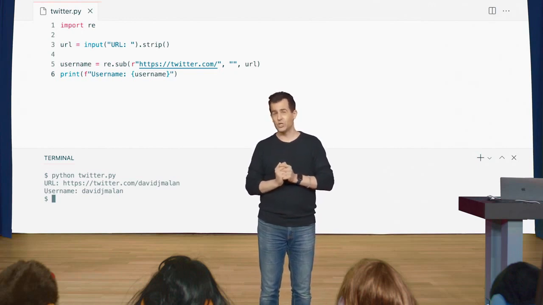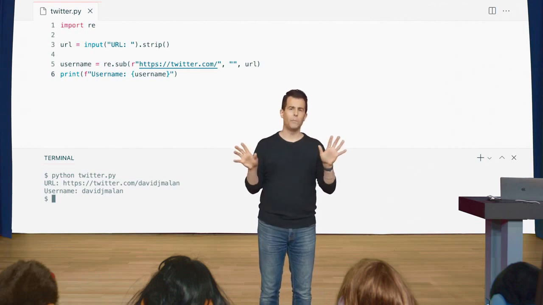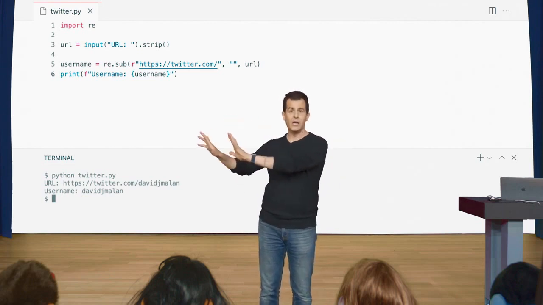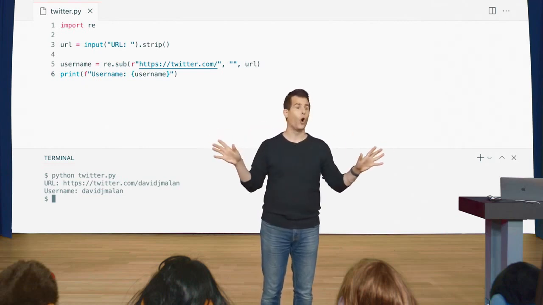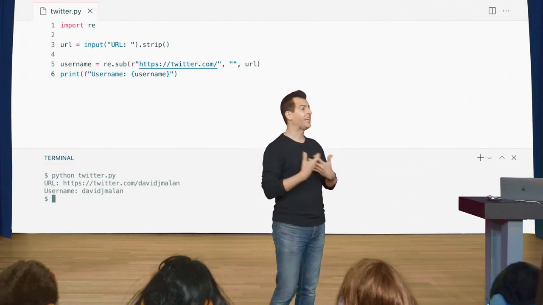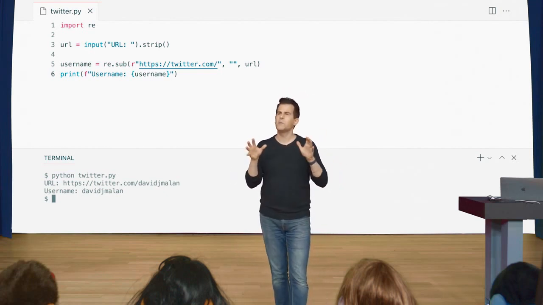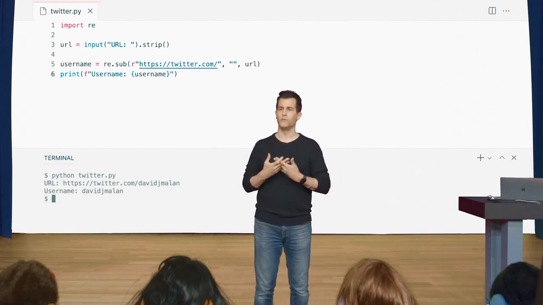If the user gives me 1 slash instead of 2, that's really user error, and I could be tolerant of it, but you know what? At that point, I'm okay yelling at them with an error message saying, please fix your input. Otherwise, we could be here all day long trying to handle all possible typos. For now, in the interest of usability or user experience, UX, let's at least be tolerant of all possible valid inputs or reasonable inputs, if you will.